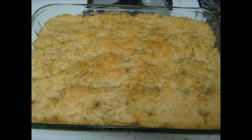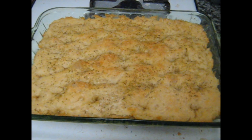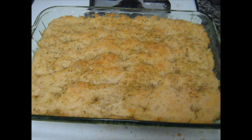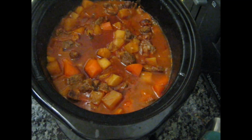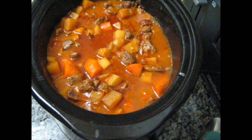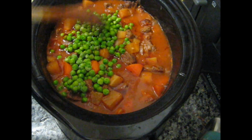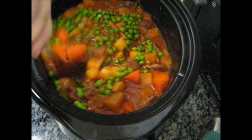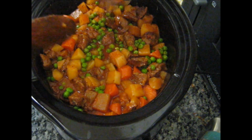Oh, and to go with it, I also made a fresh batch of my focaccia bread. Oh, everything just smells so wonderful. Okay, now we're in the home stretch. At this stage, we add our partially thawed green peas. We stir that into our stew. I'll take this out while I stir.